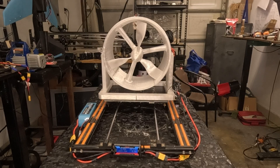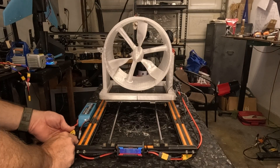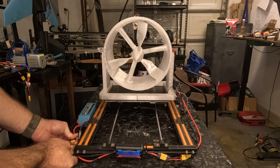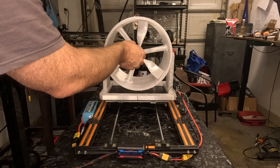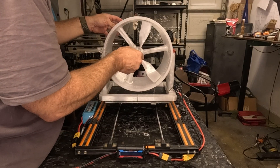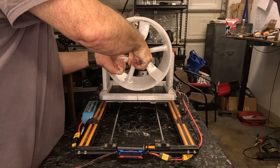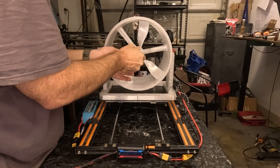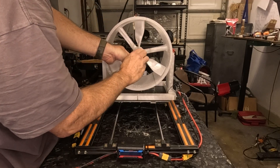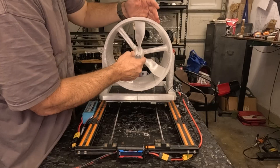That was totally cool. Alright, so we know it can handle the load for a little while. The battery unplugged. That was fun! All I have to do is switch the motor — actually, what came loose is the spindle, that's pretty much it. I designed it, and it must have gotten warm. The heat went through the spindle and the hub got soft — you can see the hub is soft.